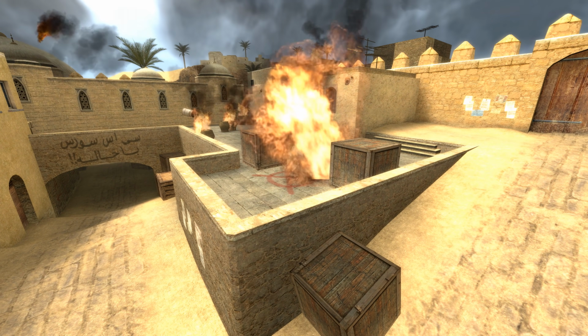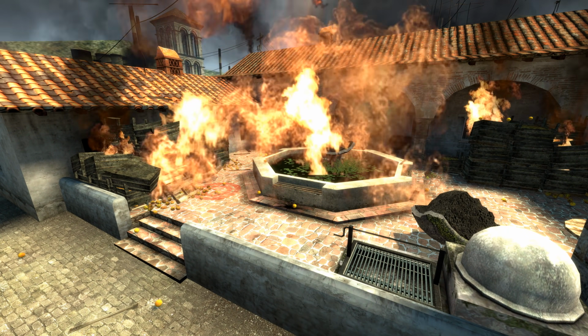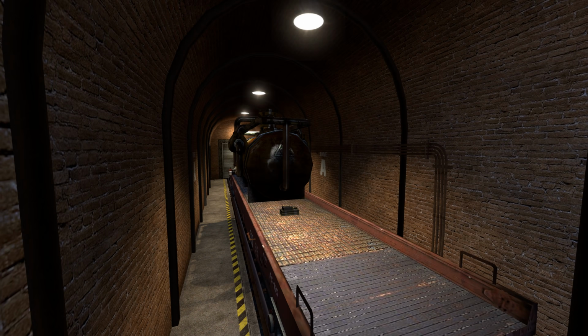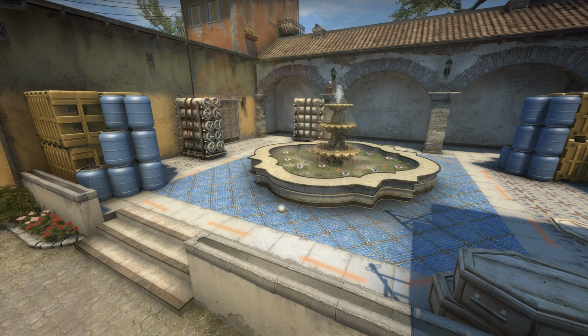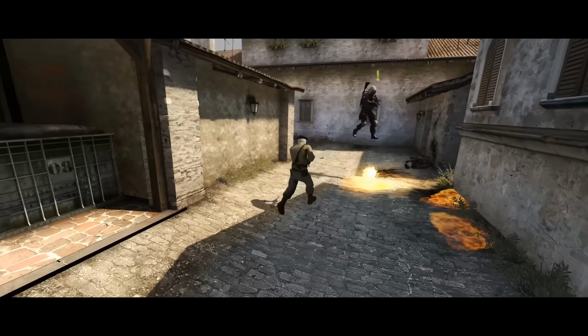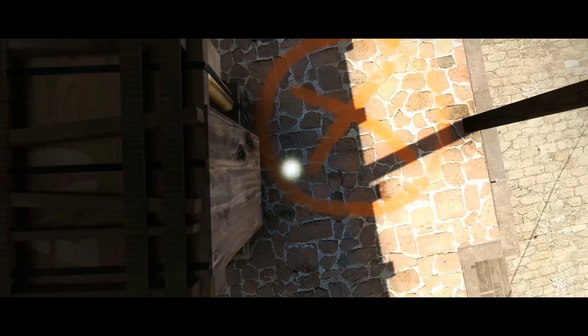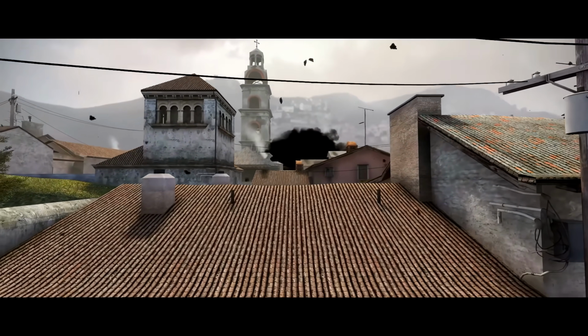Counter-Strike Source maps often had scripted events which were triggered by the bomb blast, like to have the crates break, to have fires ignite, or for toxic gas to spill out into the air to show everybody that the attack had been a success. CSGO doesn't bother with these details so much. You might think this is because nobody will be around to see the aftermath, but as a rather paranoid terrorist, and as a rather late CT, I usually am, and I'd appreciate some destruction as my body is hurled through the air by the blast.